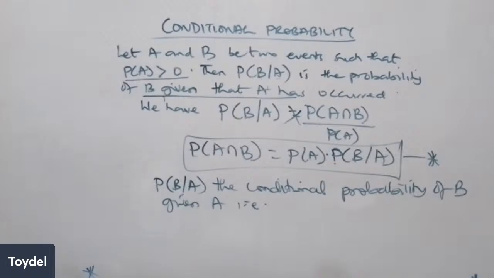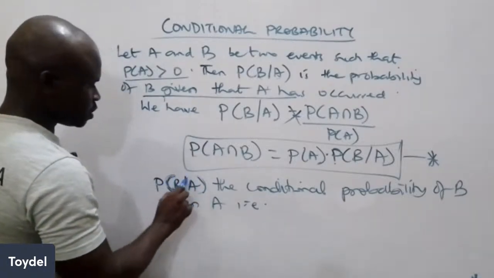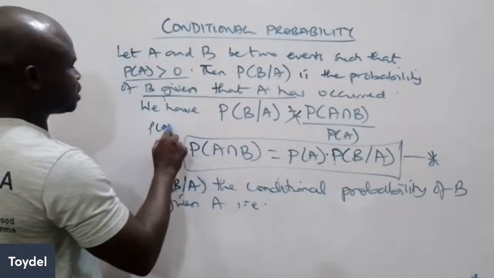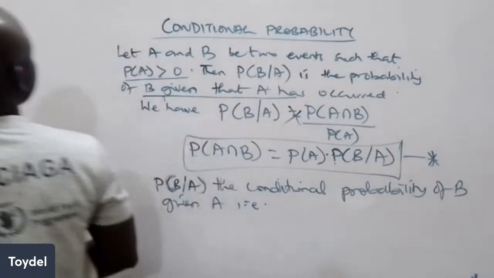As we have it on the board, probability of A and B simply means the probability that both A and B occur is equal to probability of A occurs times probability of B, given that A has occurred. And that is what is called conditional probability. In this case, this probability has been conditioned. It's different from the normal probability of B that we talk about, as a condition has been placed on this probability. So we briefly look at conditions or theorems of conditional probability. Let's look at theorems.